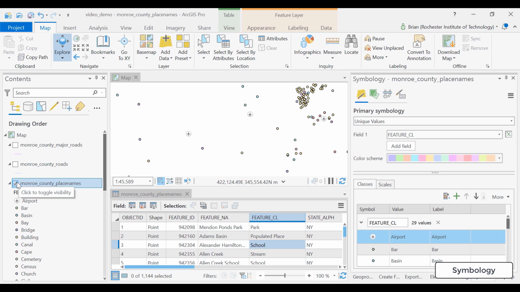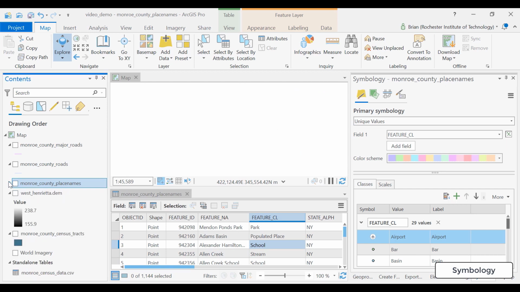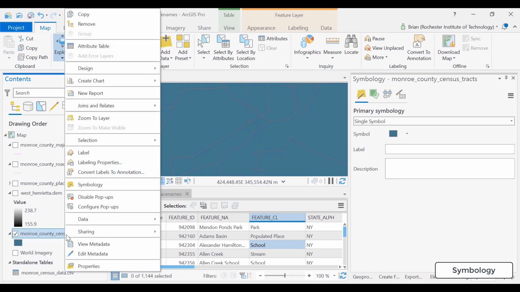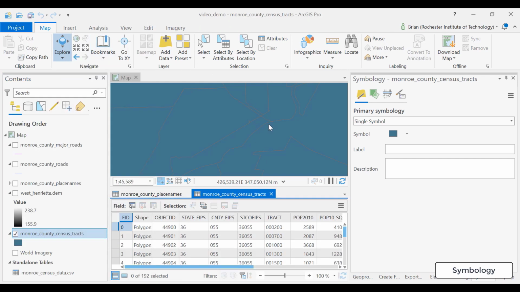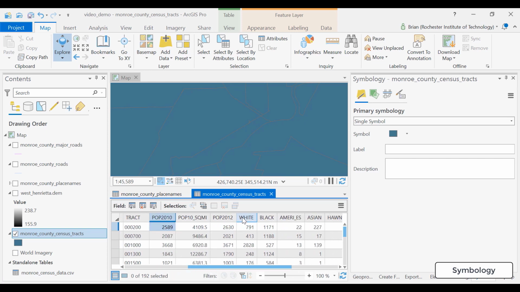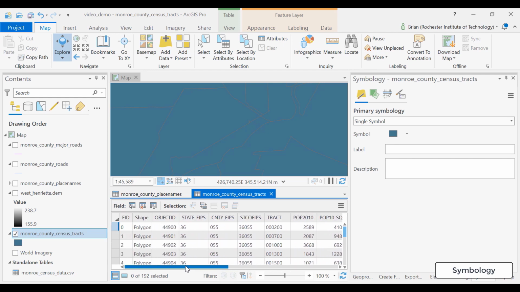Okay. Let's look at another example of symbology, this time with quantitative data. If I go to the Monroe County census tracts, if you're not from the United States, basically a census tract is a polygon spatial unit that has population characteristics. So if I were to right click and go to the attribute table for this layer, you can see that I have things like population, the percentage of white people, black people, and so forth. And most countries run a census, right? What is the population characteristics of where you live?